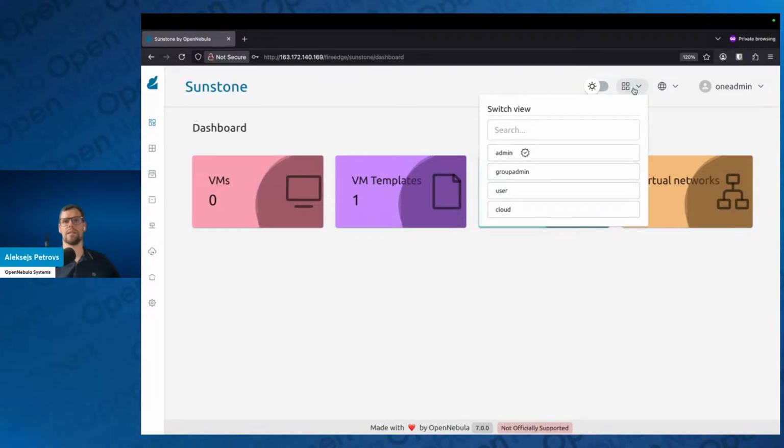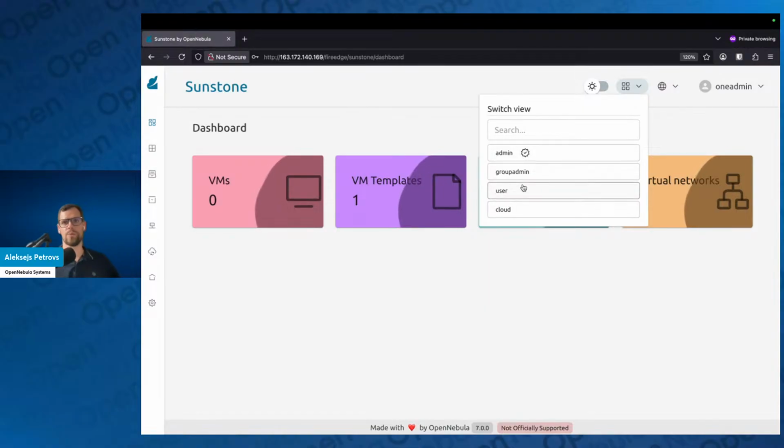Now, next, there are the views. Considering that oneadmin is the top of the food chain, oneadmin cannot be restricted and has access to everything. That's pretty much the god mode in the OpenNebula environment.